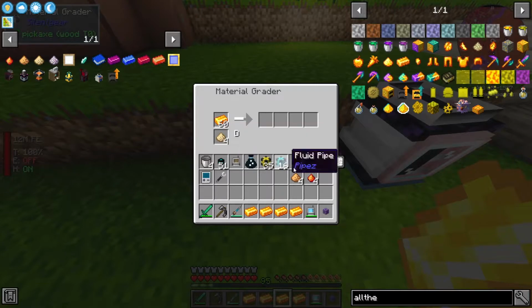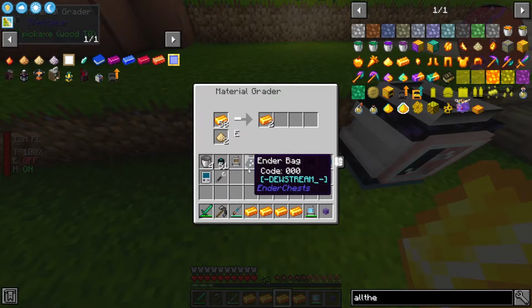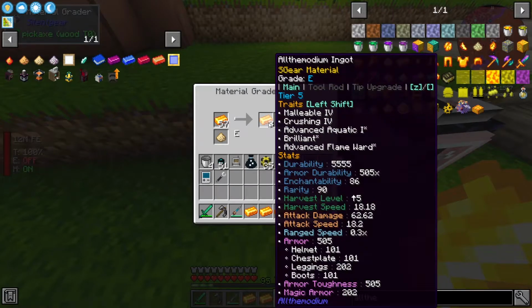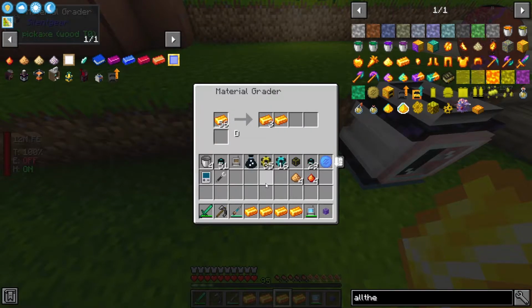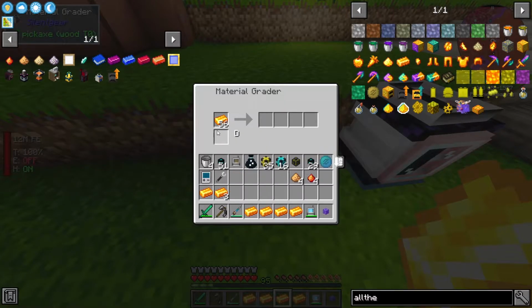So what's this? The glowing dust, the tier 1 catalyzer. A catalyst. Okay, so far, not so good. We've gotten 2 E grades, which I'm pretty sure is the worst of the worst. 3 of them, okay. Glowing dust is not what we want to use. It's possible that the D grade we got before was like the best we're going to get from that.